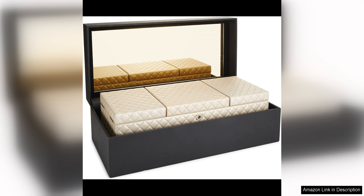In conclusion, the Chanel pre-loved beige quilted lambskin jewellery chest large is a must-have for any fashion enthusiast, with its classic design, luxurious materials and ample storage space. It is a practical and stylish addition to any home. Invest in this timeless piece and enjoy the beauty and elegance of Chanel for years to come.